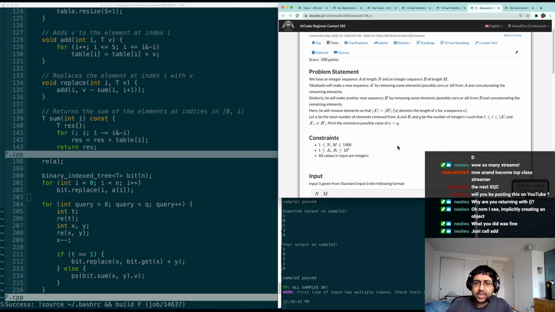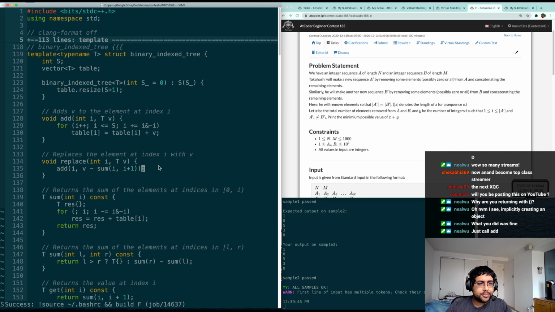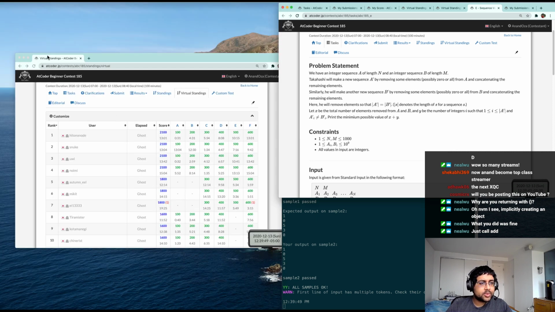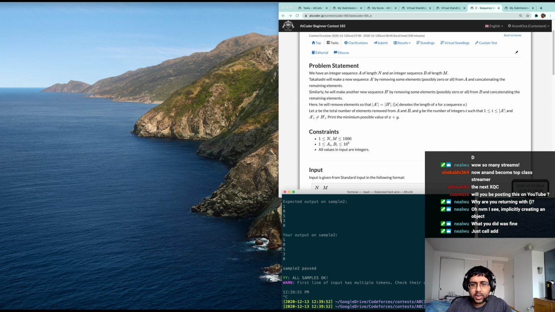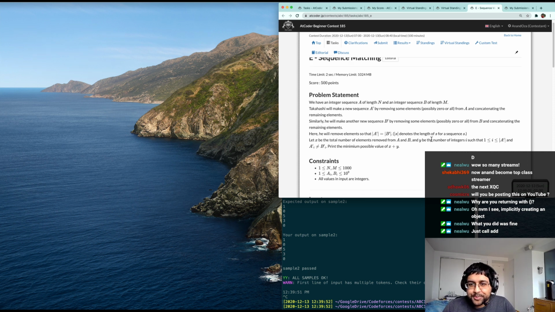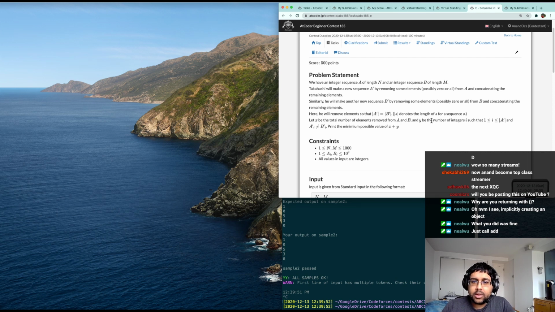Awesome. All right, let's do E, the last problem of this set. And then later I'll try to brush up a little on my C++. Brush up is the wrong word. That makes it sound like I used to be an expert and I forgot everything, but in reality I just never was an expert. Or I guess I'm gradually trying to become an expert over time is a more positive way to look at it.